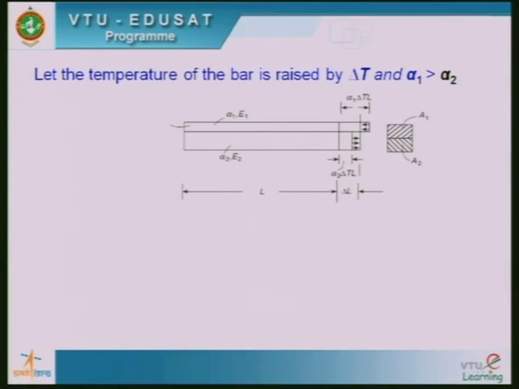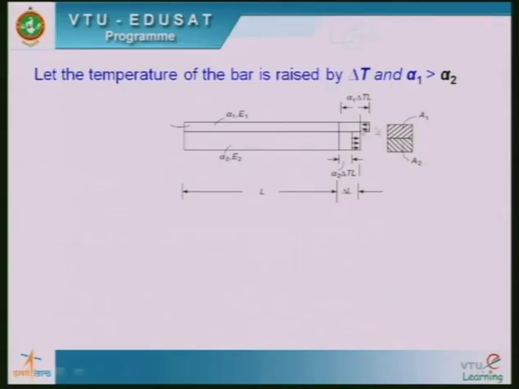If you are having two composite bars with different materials, alpha 1 and alpha 2, to start the discussion I will assume that alpha 1 is greater than alpha 2. So, this undergoes more expansion, this undergoes less expansion, but such differential expansions are not possible. Both the bars should expand by the same amount, as a result of which the bar which is elongating more is pulled back by the lower bar, and the bar which is elongating less is being pulled towards the front by the upper bar, so that both of them undergo uniform expansion.